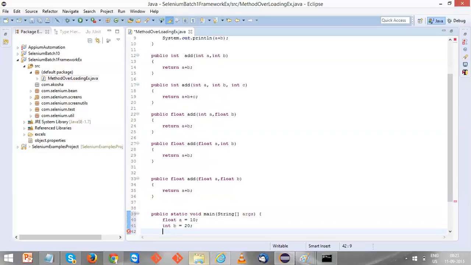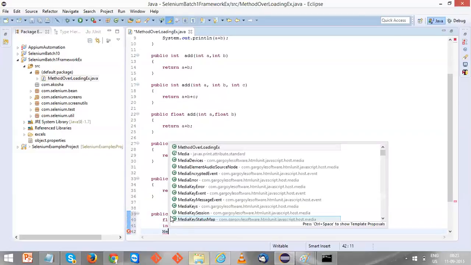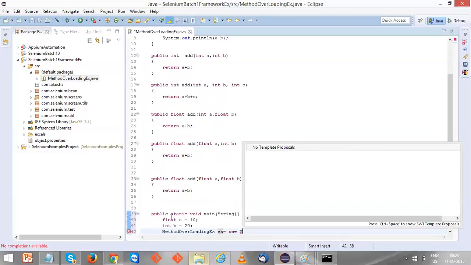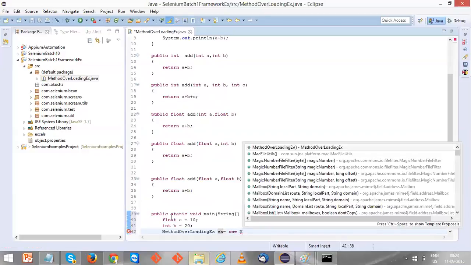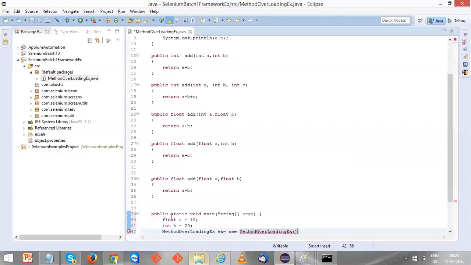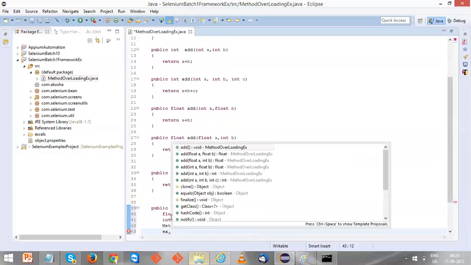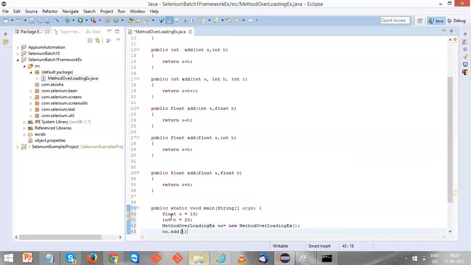What is that method? First of all, let's create an object for that. Example, new method, dot, and I'm passing a comma b.